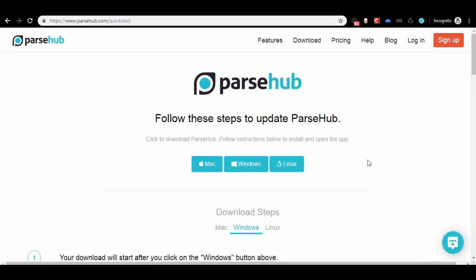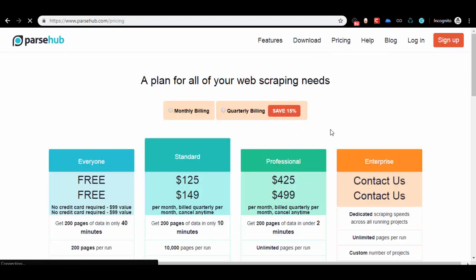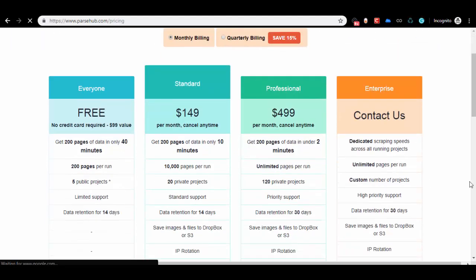Okay, so after installation you have to register on this website in order to create a project or in order to run a project. First you have to look at their pricing page. If I go to the pricing page, you will see there are 4 pricing plans available.